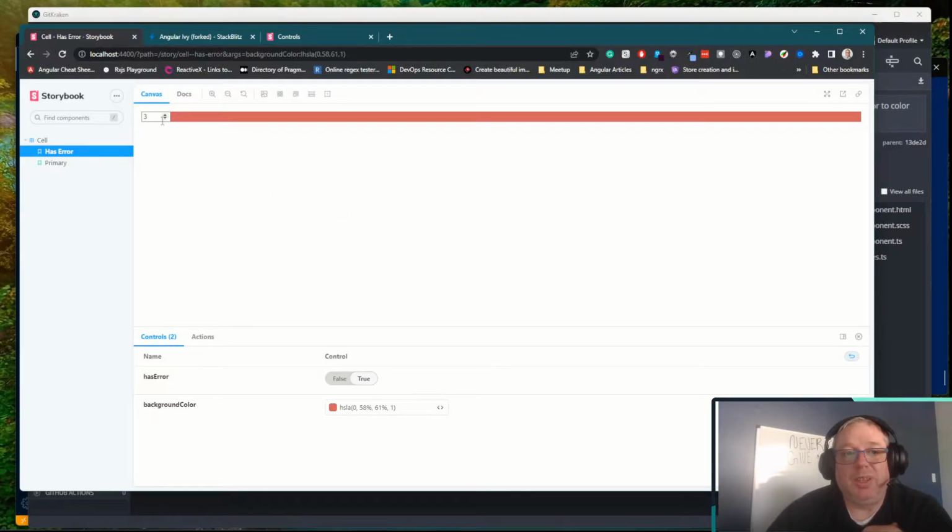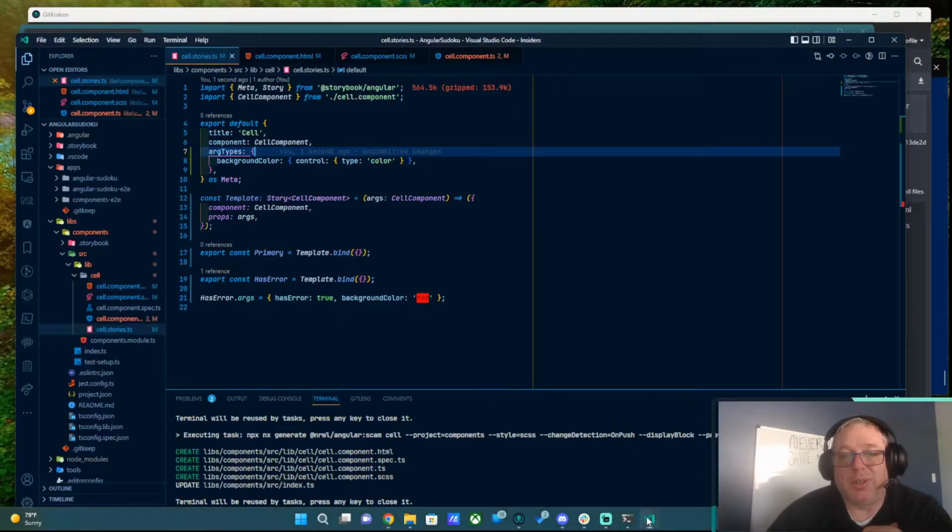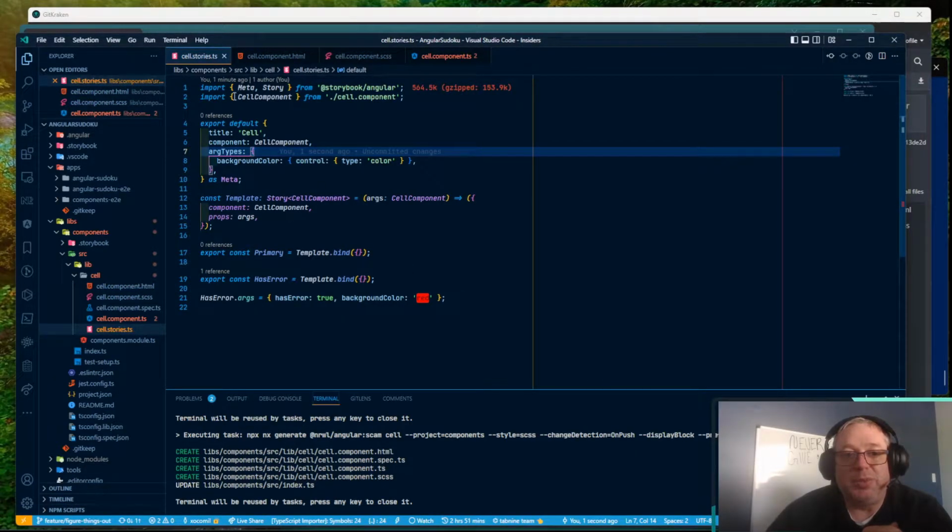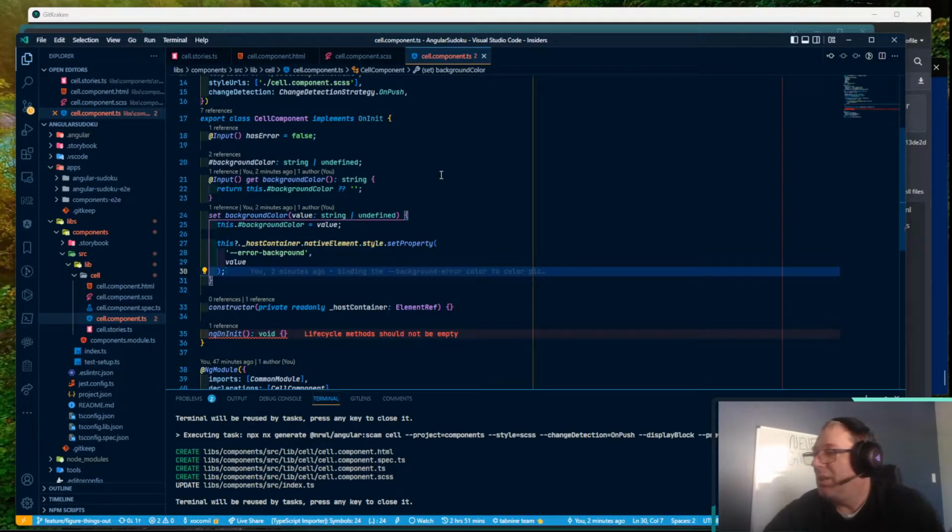And one thing that I was going to talk about is potentially doing a little bit of state management here. And I'm not sure if we'll go full-blown NGRX, or if we'll do a component store, or if we'll explore something like ELF, or something like that.